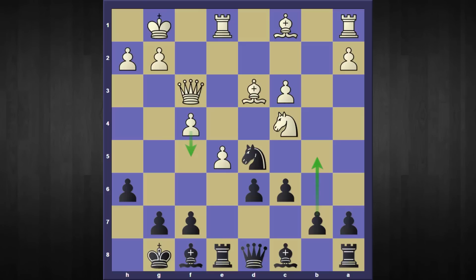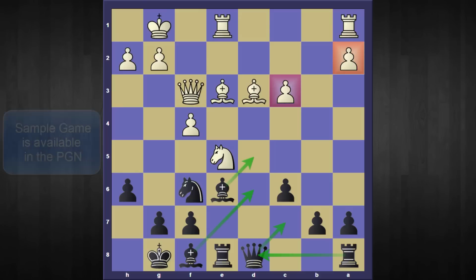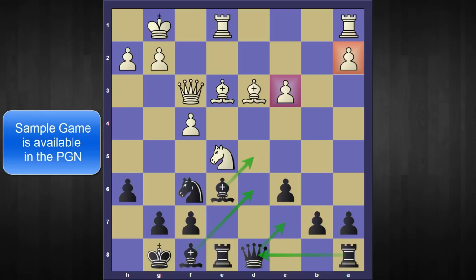So in the game, my opponent tried the move bishop to d2, but after d captures e5, knight captures e5, knight to f6, bishop to e3, and the move bishop to e6, white has no attack to speak of.